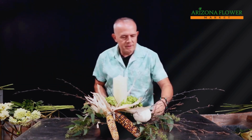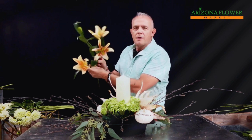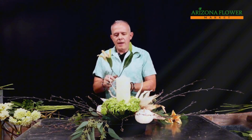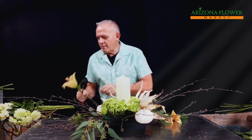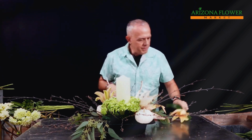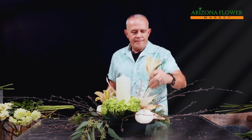All right. Turn around so you can see this side. Look at that. Beautiful lilies. Look at that rich peach color we have in there. Again, the color of 2024 is Pantone Peach Fuzz. So we like to incorporate that in every design that we do if possible. Plus, it's just a beautiful color. It's going to tie our candle and our pumpkins and everything together nicely.